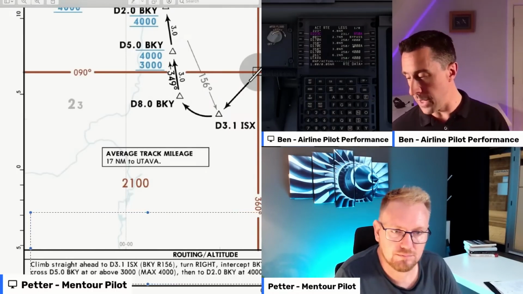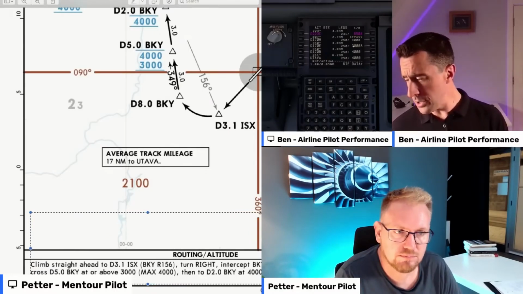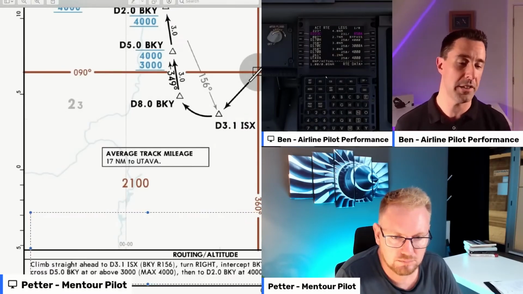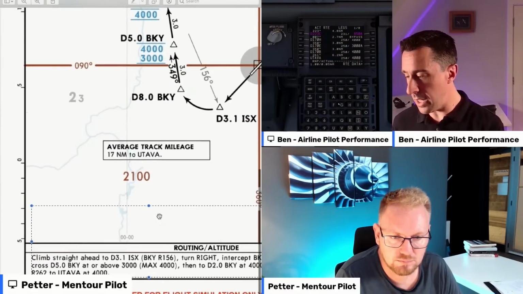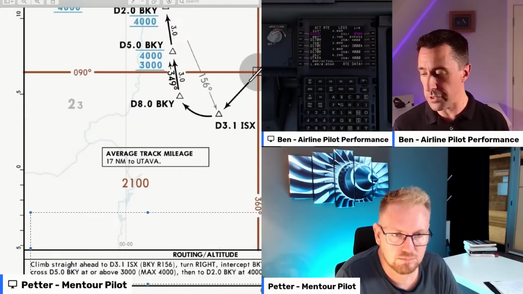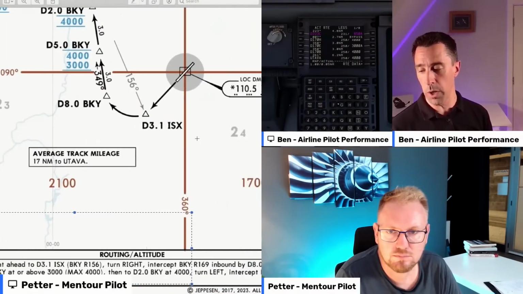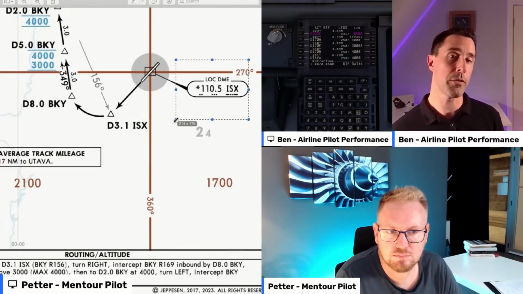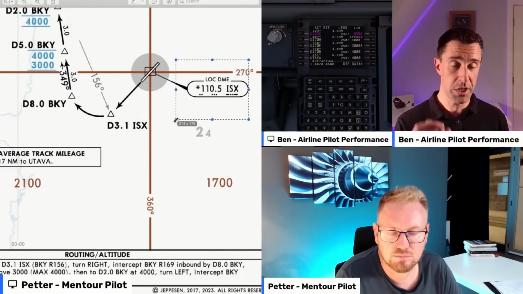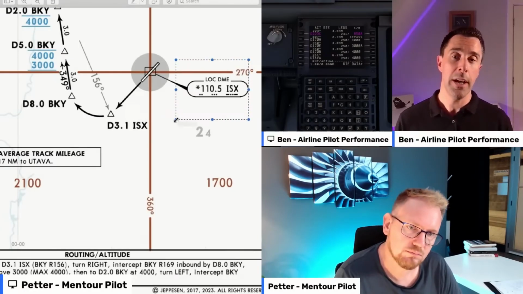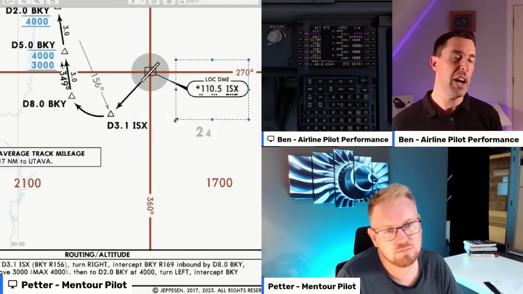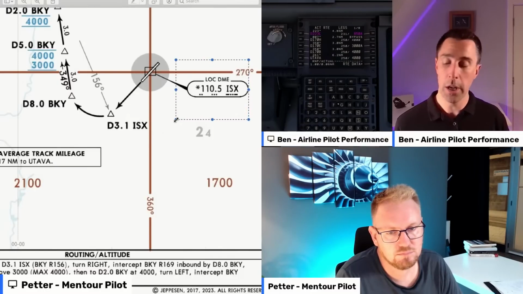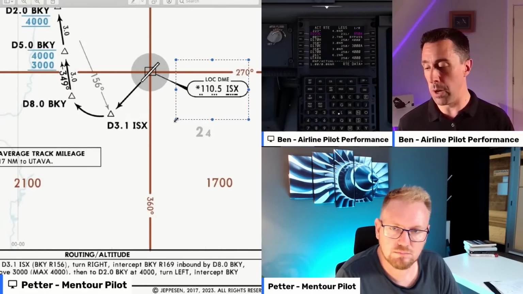So the way I would brief this is we would go to the bottom, and it says straight away, climb straight ahead to 3.1 miles on the ISX. So the ISX is, if you look at the chart, in the center of where Stansted is, you can see a frequency of 110.5, and next to that is ISX. And that's the frequency of the localizer, which is basically at the beginning of the runway. And it gives an ident. Every nav aid has an ident, a 3-letter ident that you could listen to using Morse code if you wish. So we're going to go to 3.1 miles with that tune.